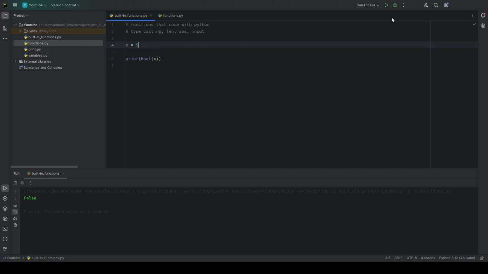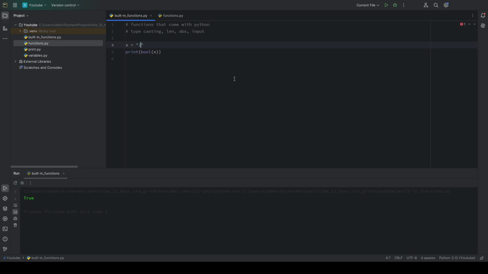And let's say you had 5. It's going to automatically output true. Anything other than 0, say -1, will just be true. All right. We had 0 here. You get false when you typecast 0 into a Boolean. And anything other than 0, any random number, you get true. All right. Just keep that in mind.